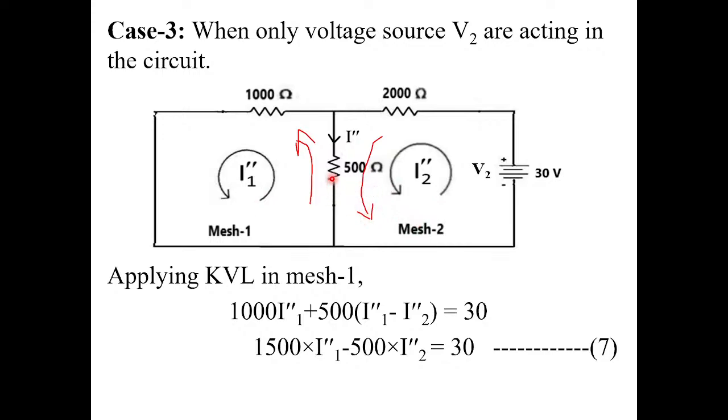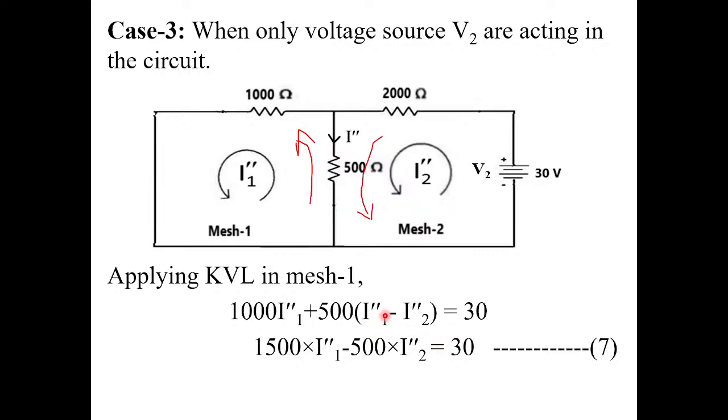But if you observe, on the left side and right side of the 500 ohms, on the left side the current direction is upward, and on the right side the current direction is downward. So even though both are in anti-clockwise direction, the loop currents beside the 500 ohms are in opposite directions. That's why a differential current will flow through the 500 ohms.